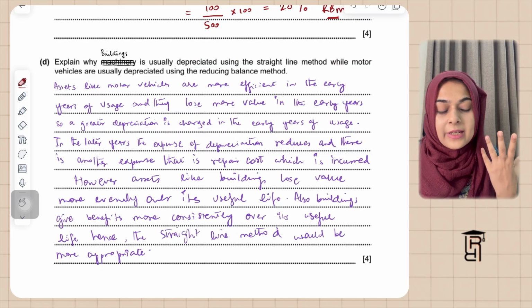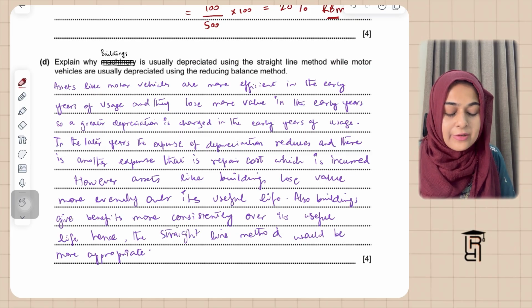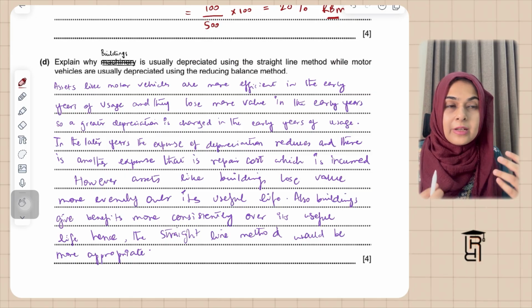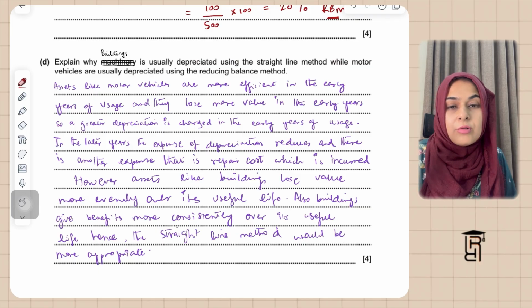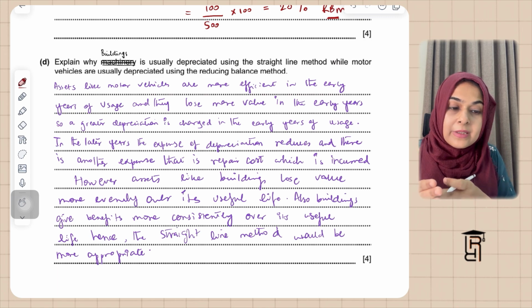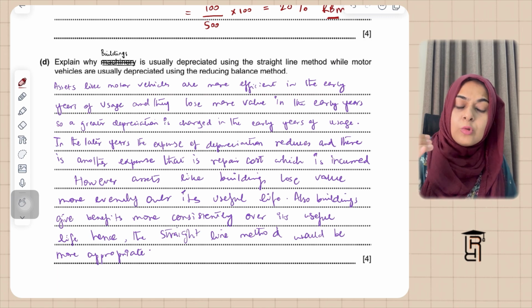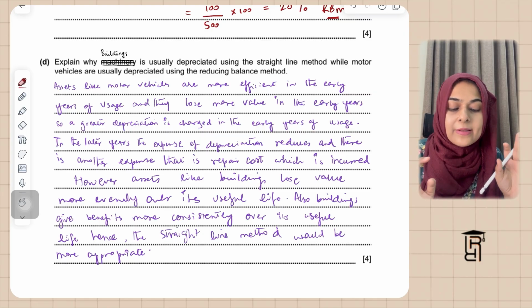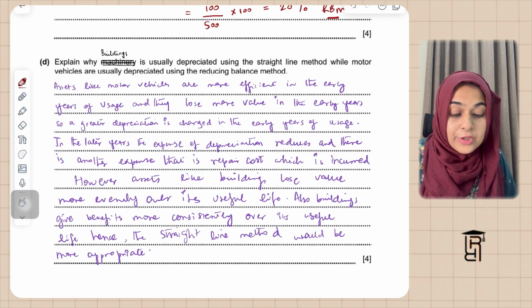Okay, so motor vehicle again, a car is a machine, right? However, buildings have a structure and buildings are constructed, but their depreciation is not sudden. It's not that in the beginning years they give the business a lot of benefits and then in the later years they lose value like cars. The benefit is more or less the same in every year, which is why we use the straight line method for buildings.